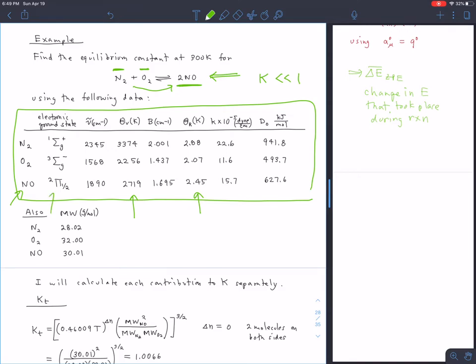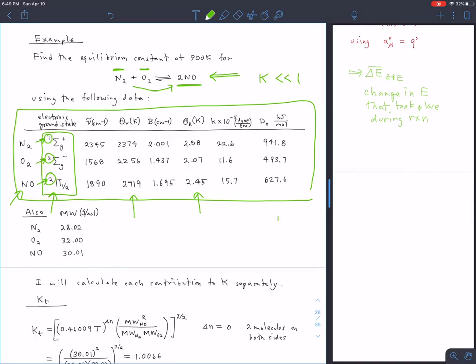We're also going to need to know the degeneracies of the electronic ground states, and these obscure symbols, which you probably saw in quantum mechanics last semester, but maybe not. Sometimes they're taught and sometimes they aren't. But they'll tell us the degeneracies. These little numbers up here are the degeneracies of the ground state, so those are the numbers we're actually going to need. The ground state for nitrogen is 1, degeneracy is 1. The ground state for oxygen is a triplet state, remember, therefore 3, and the ground state degeneracy for NO, nitric oxide, is 2. So we don't need the rest of the symbols, we just need those degeneracies.